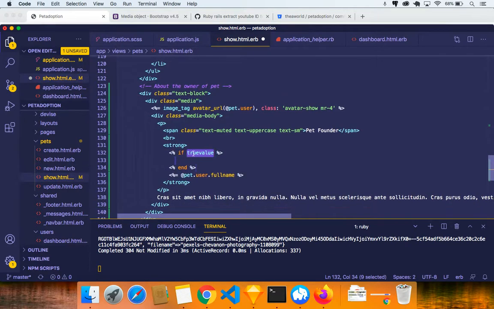So an if-else statement. So here we can say @pet.user. So we're currently inside the pet, right? Pet number 13. So get the user.organization, and so if @pet.user.organization.blank?, if it's blank, or if it's not blank, then do this, and else we can say an else statement here.